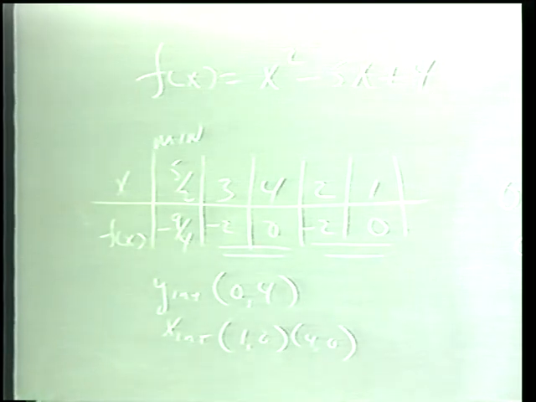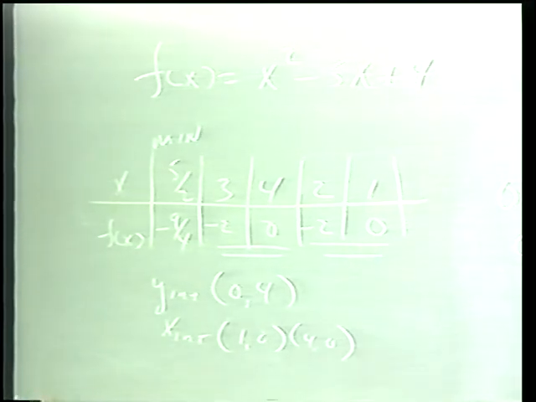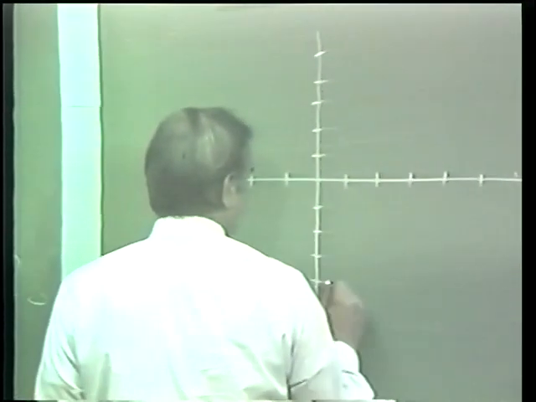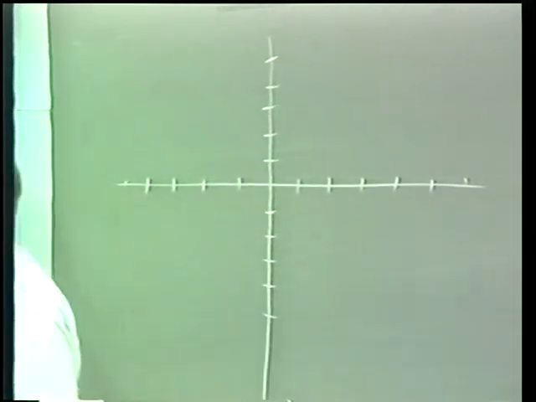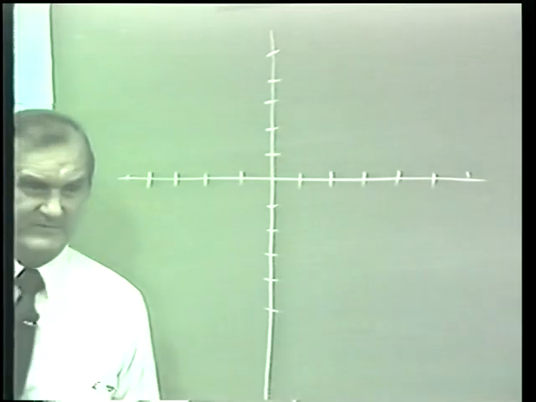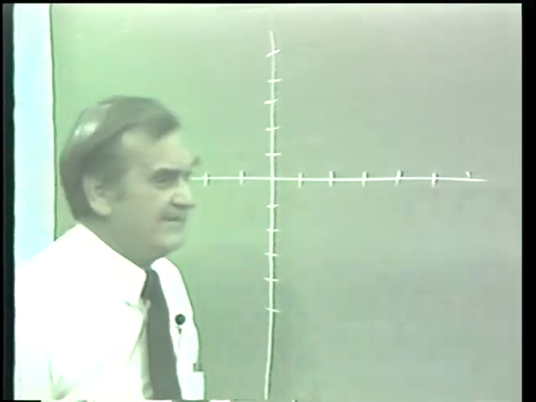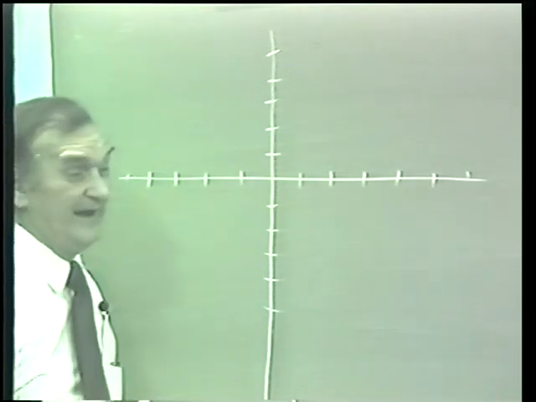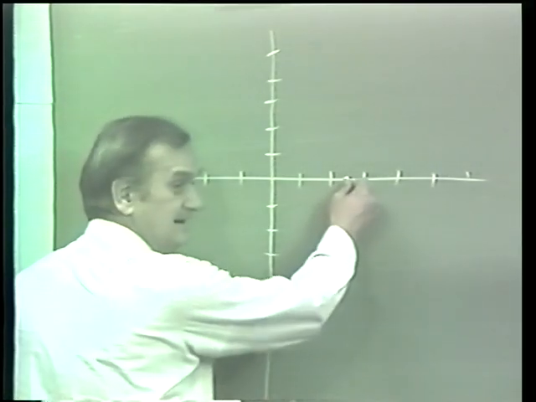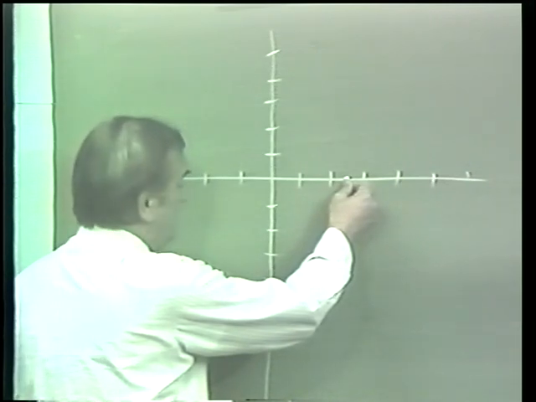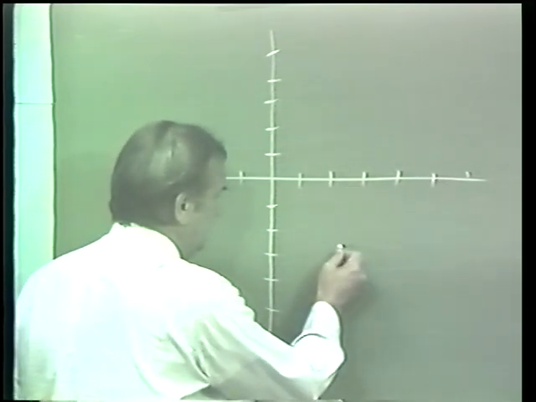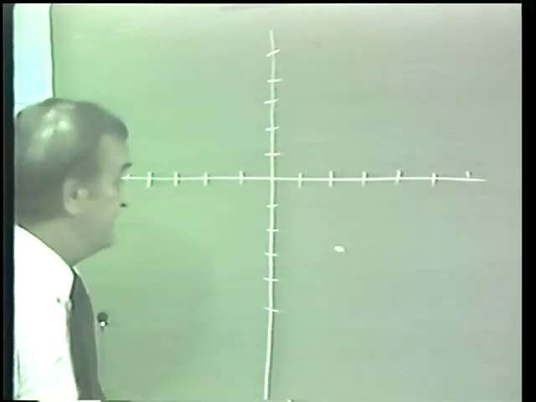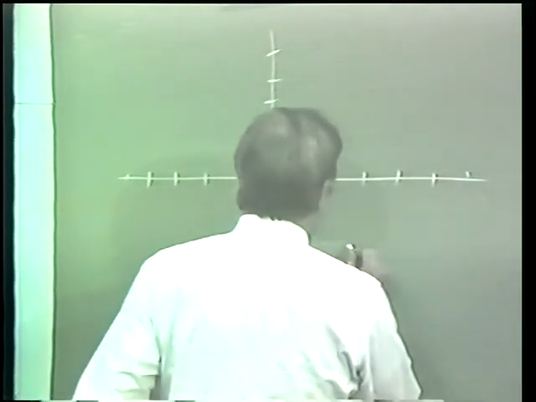So now we come over here. The first thing we're going to do is locate all these points from the chart. The first point is 5 halves and negative 9 fourths. 5 halves, well, you approximate, that's 2.5. And then negative 9 fourths, well, that's negative 2 1/4. If you have graph paper, you'll have these grids, so you'll be able to approximate better than I can on the board. In fact, much better.